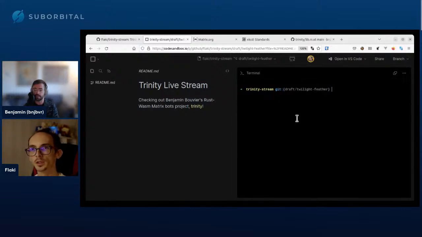And that actually happened in the past. People made a few forks. There is glitch.social, I think, which is a famous fork of Mastodon with more functionality. So the fact that the code is open source means it's also not quite owned. So it's the same with Trinity. If you want to make a new bot command, you don't have to ask me for permission. You can just do it and run it, and it will just work.